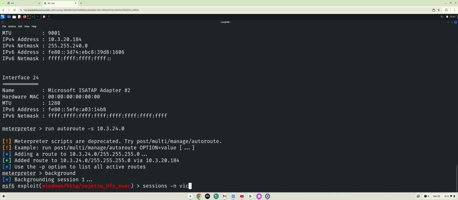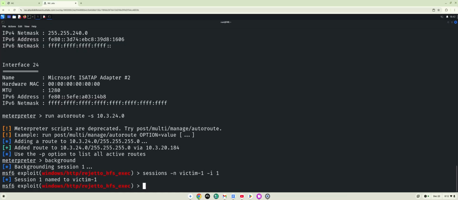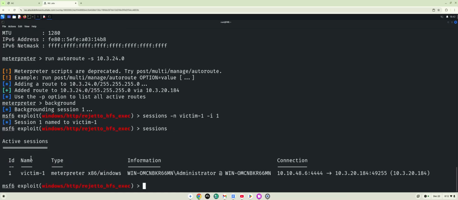I want to name this victim-1, and I want to specify session one. All right, so if I do sessions, we can see here that I've named this session victim one. This is going to help me keep track of the various sessions that I'm going to have here and not get confused about which session is running what. So we know that this is a session with victim one's machine.